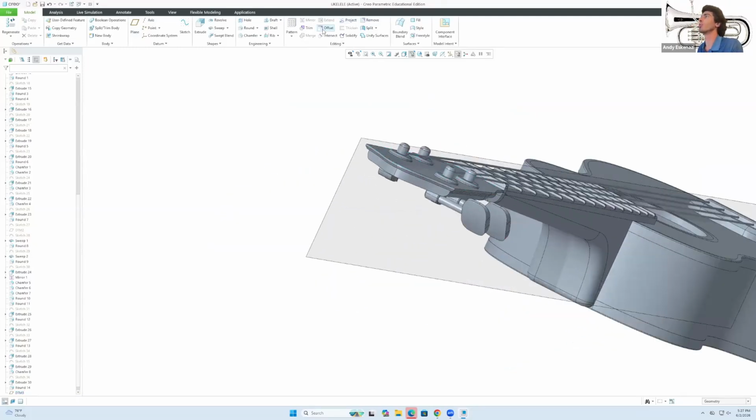So now, yes, we can do a final mirror with all of these features.